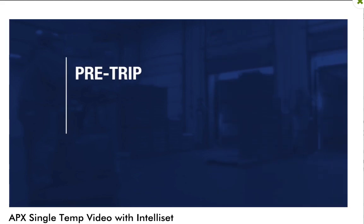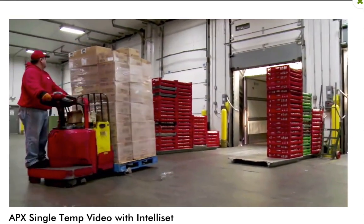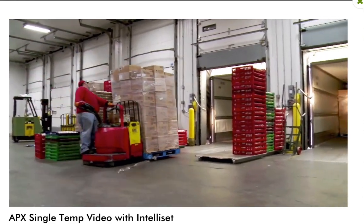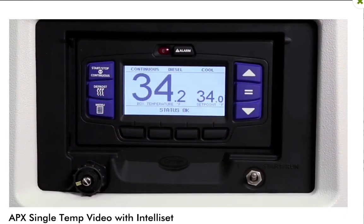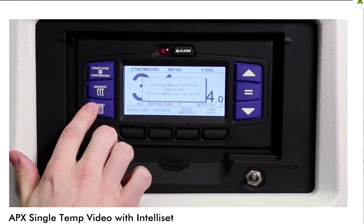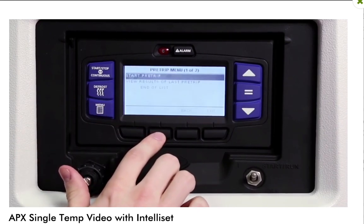Whenever a new load is being carried, it is always recommended that the unit is run through its pre-trip test. This step will ensure the unit is running properly and the load is safe and protected. To conduct a pre-trip test, press the menu key and then press the pre-trip soft key.